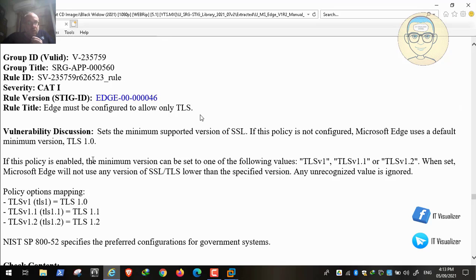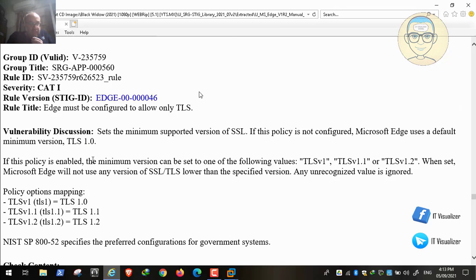So we do not connect to secure websites using HTTPS unless the HTTPS is over TLS. So set the minimum supported version of SSL. If this policy is not configured, Microsoft Edge uses a default minimum version of TLS version 1.